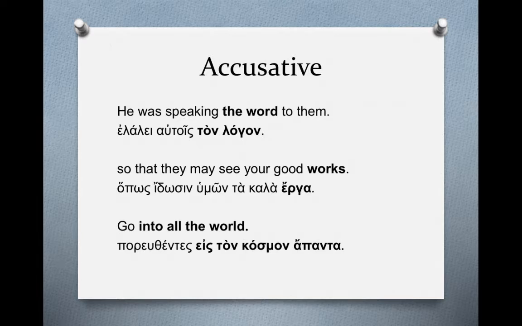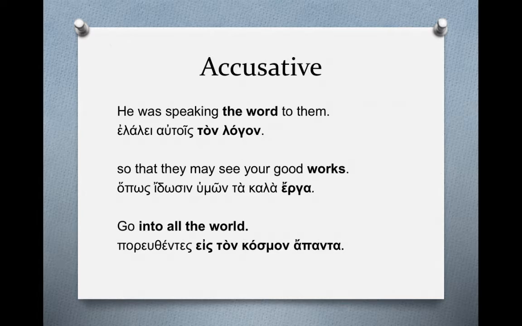Something interesting about the cases that we'll find, specifically the accusative, dative, and genitive, is that all three of them can be objects of the preposition. And as we study prepositions, we'll find that that's really significant. When we see a preposition followed by a noun, and that noun is the object of the preposition, in this case, into all the world, it kind of goes together as a phrase. It's a prepositional phrase. The case of the noun is going to reflect very frequently the meaning of that preposition.